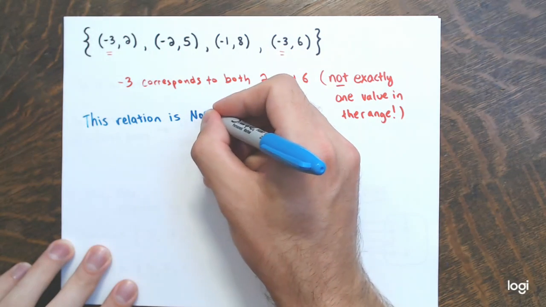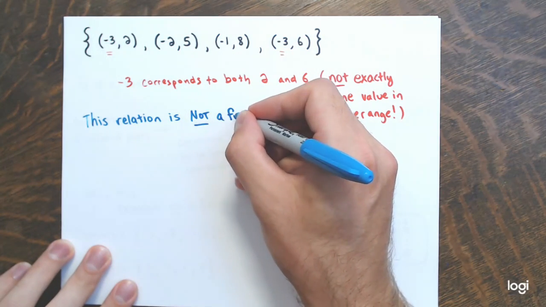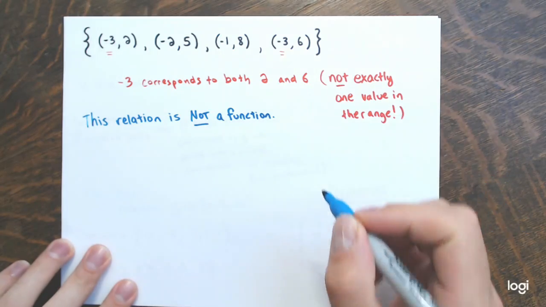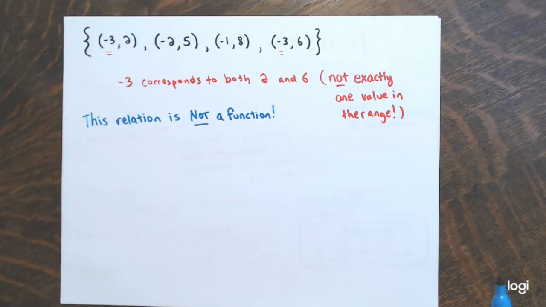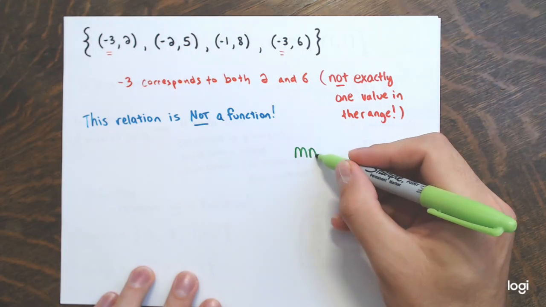is not a function. Now you could still list the domain and range. Every relation still has a domain, still has a range. It's just, they won't be considered the domain of a function or the range of a function. This is not a function. So if you want to list a domain and range, fine. Great. Now, if you don't like the sets of ordered pairs, and you're saying to yourself, "Hey, there's only 4 of those. I could make a very quick mapping of this." Well, let's do that over here.